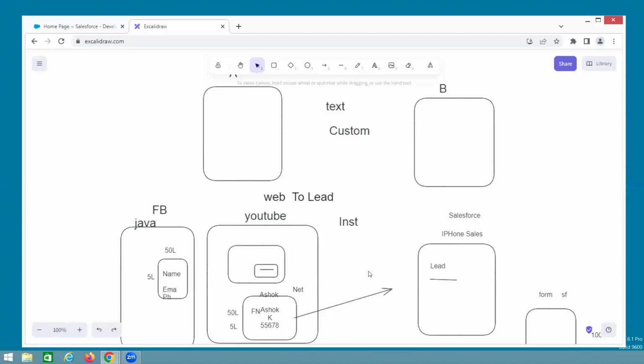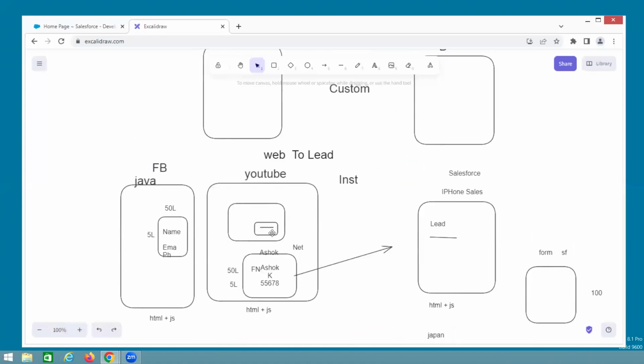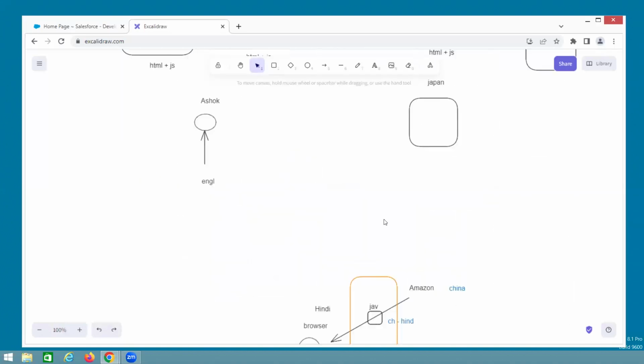So as of now, whatever is done already, I already shared the document, guys. Okay. So yesterday we discussed different websites. We need to put our script there, and when anybody enters the data, that data we are capturing in the lead. That's the reason we call it web to lead. Same like web to case also. Okay. So one more scenario.